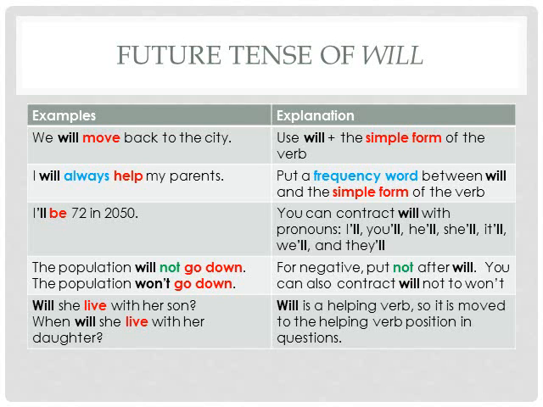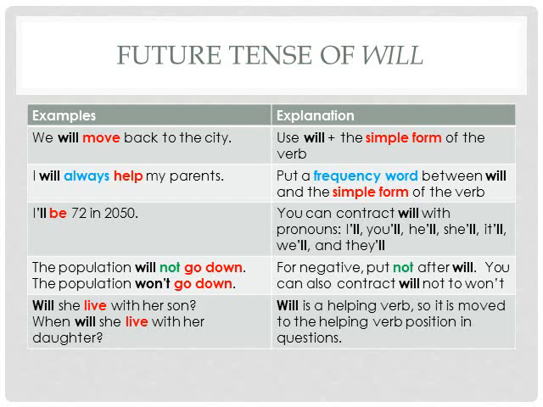So we'll start first with will. The way that we use will is we use will plus the simple form of the verb. By simple form, I mean the verb without any endings on it. So move, not moves, not moving, not moved, but the simple form of the verb without any changes to it. When we are using a frequency word, we'll put the frequency word between will and the verb. Okay, between will and the verb.